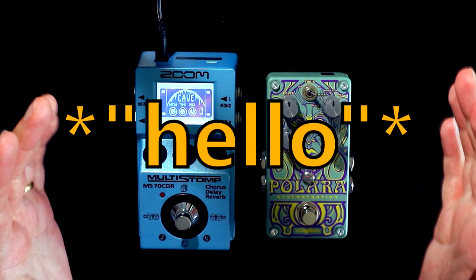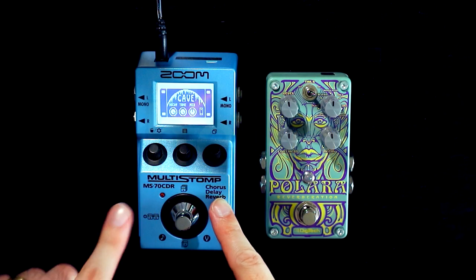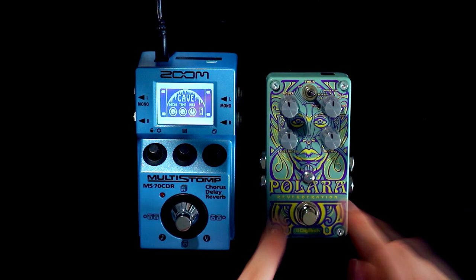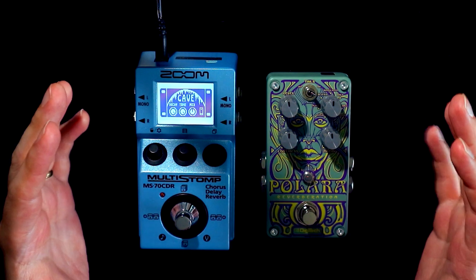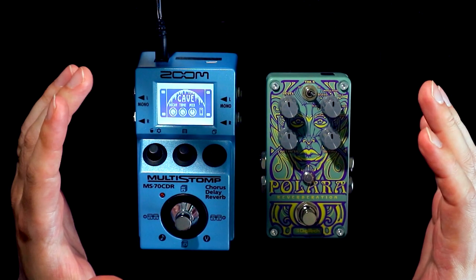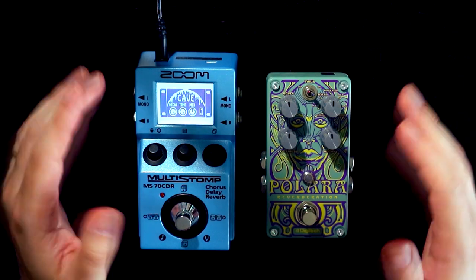Hello, Oscillator Sync here. This is the Zoom Multistomp MS-70CDR, and this is the Digitech Polara. And these are two pedals which appear to be pretty common with the synthy community when it comes to giving your synth the greatest gift of all, reverb.